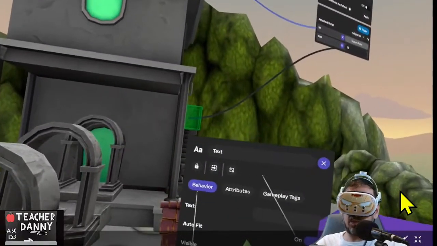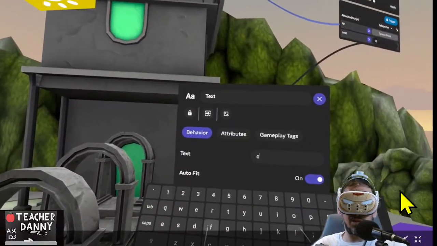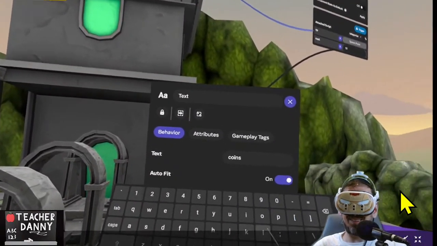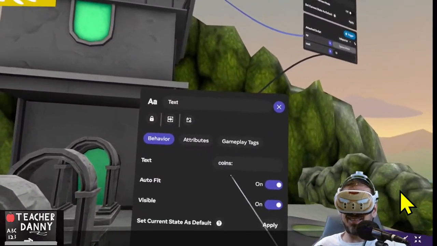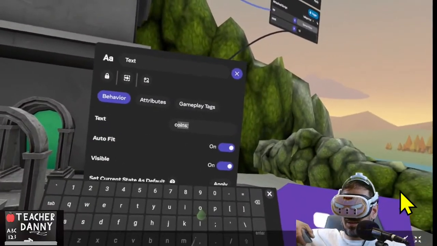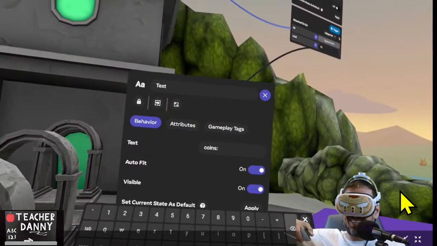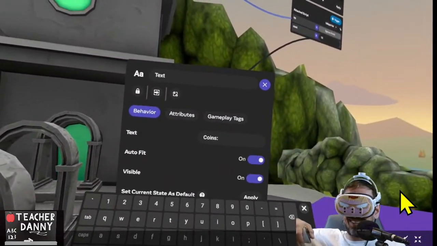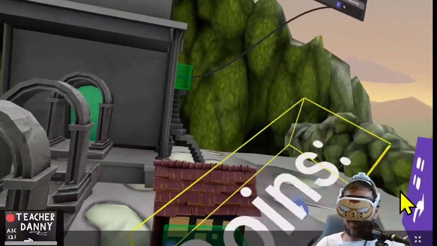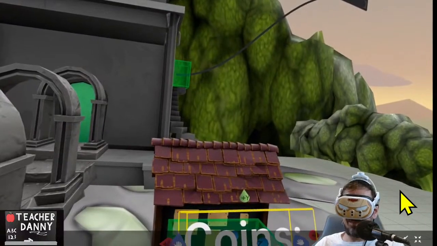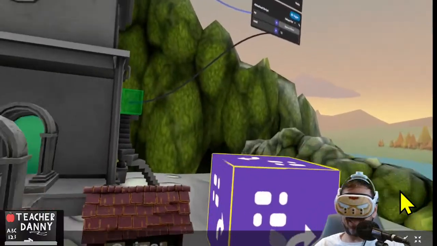This is where we want the coins to be. I just like my capitals. Now set up the script.